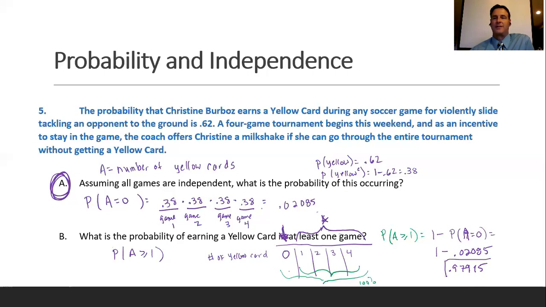And it is a super quick way to answer a problem that's actually very large. So if they ever give you something that says 1 or more, that's a trap. What you want to look at is 1 minus the probability of whatever they're asking for. I'll just say A is equal to 0. The 0 case is easy to do, and then once you get that, you can subtract that probability from 1, and it'll give you everything above that, everything above 0.